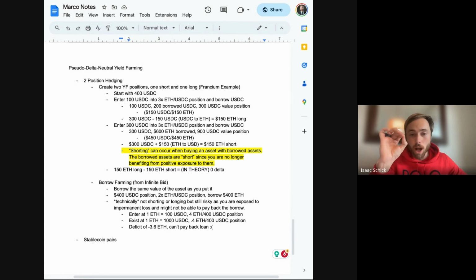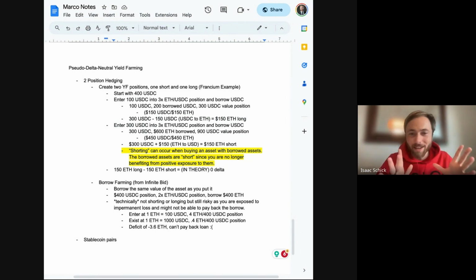Now, if Ethereum were to drop from 200 to 100, and you sold the Ethereum back into dollars, you still owe 100 USDC in borrowed dollars, because the difference is what you owe. So if it goes down, you have to pay. Does that make sense to everybody? Any hands in the audience? Okay, so by following that logic and selling 150 borrowed USDC to ETH, we are now long ETH $150, okay? So that's our long position on ETH.